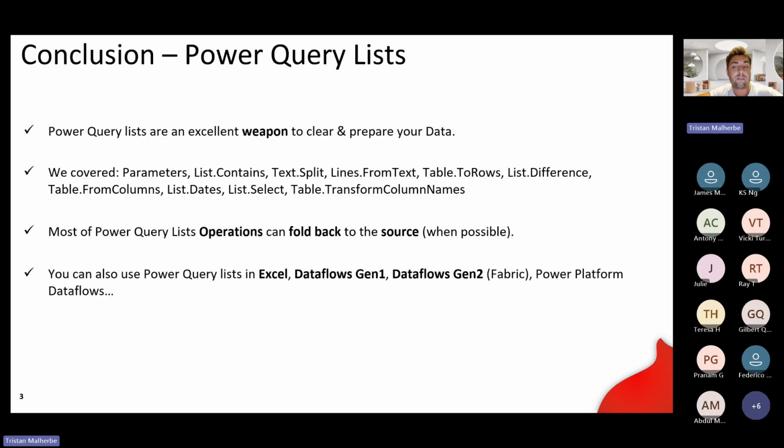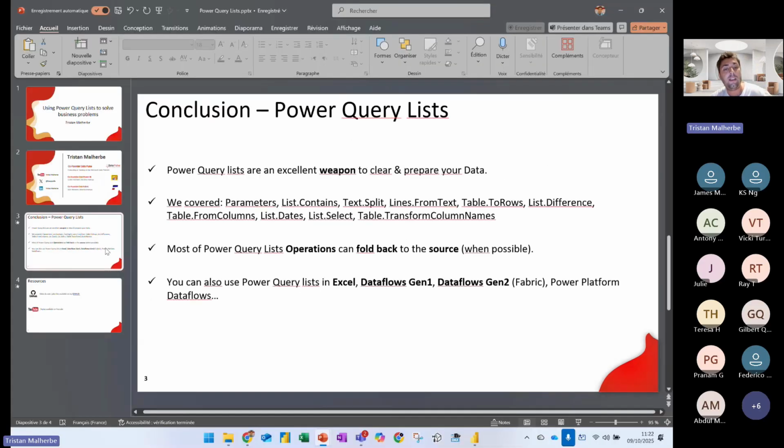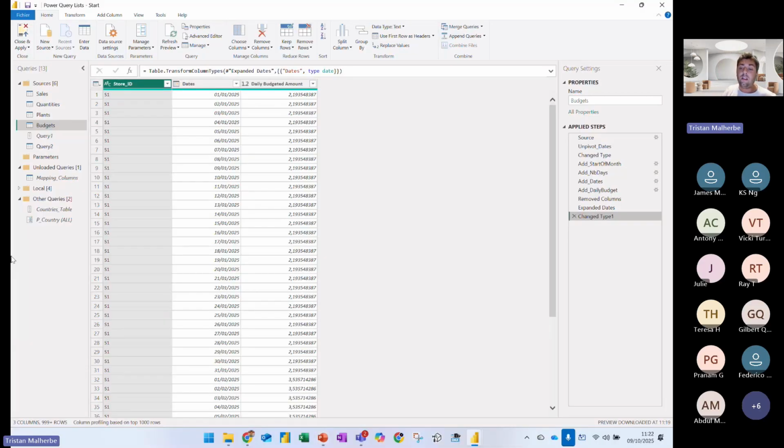You can use, of course, these lists in the Power Query engine of Fabric, Dataflows Gen 2. You can also use them if you have Dataverse or Power Apps projects using Power Platform dataflows. So keep in mind that the things I have shown you here today do not only restrict to Power BI Desktop. You can apply those techniques, and all the functions I have shown you today are available in all the other Power Query engines where Microsoft makes it available, which is good news, right?